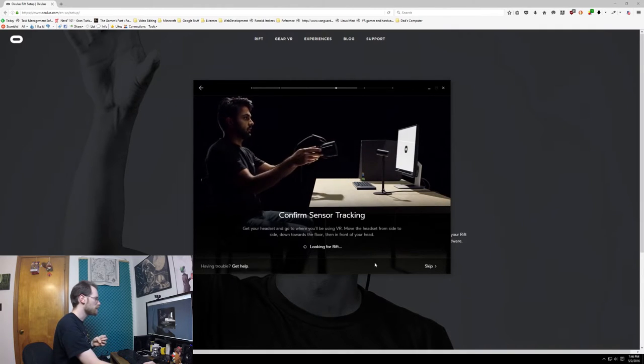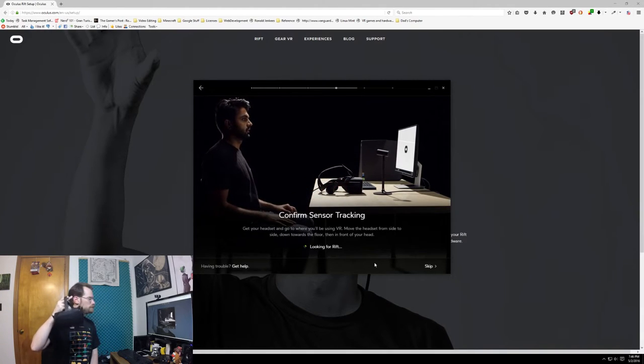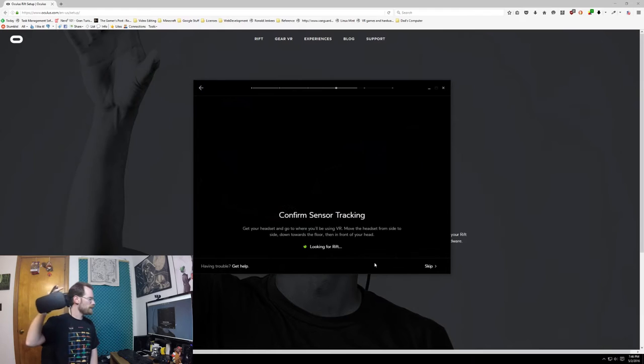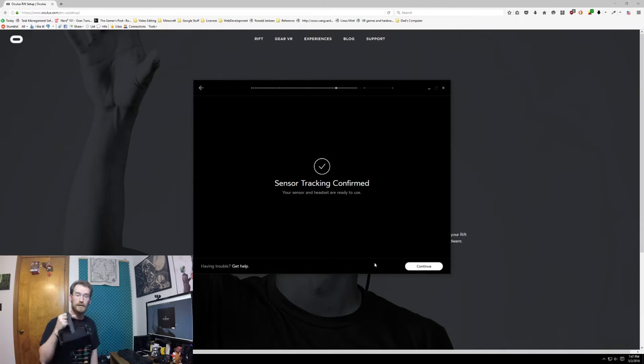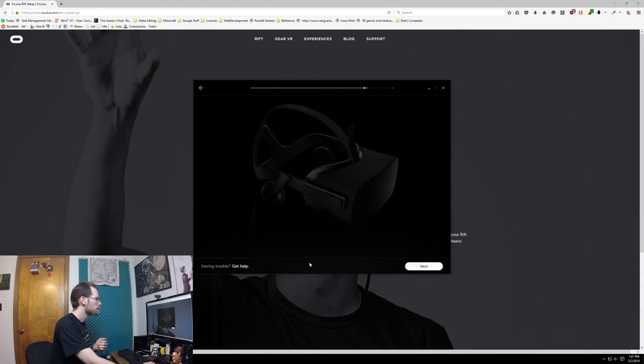Confirm sensor tracking. Get your headset and go to where you'll be using VR. Move the headset from side to side, down towards the floor in front. Howdy. Wee. Okay, sensor tracking confirmed. Sweet. That thing feels a lot more solid than the Vive. It really does. Personalize your Rift. We designed the Rift for comfort and performance. We'll show you how to get the most comfortable fit and calibrate your headset for the best VR experience. Next.